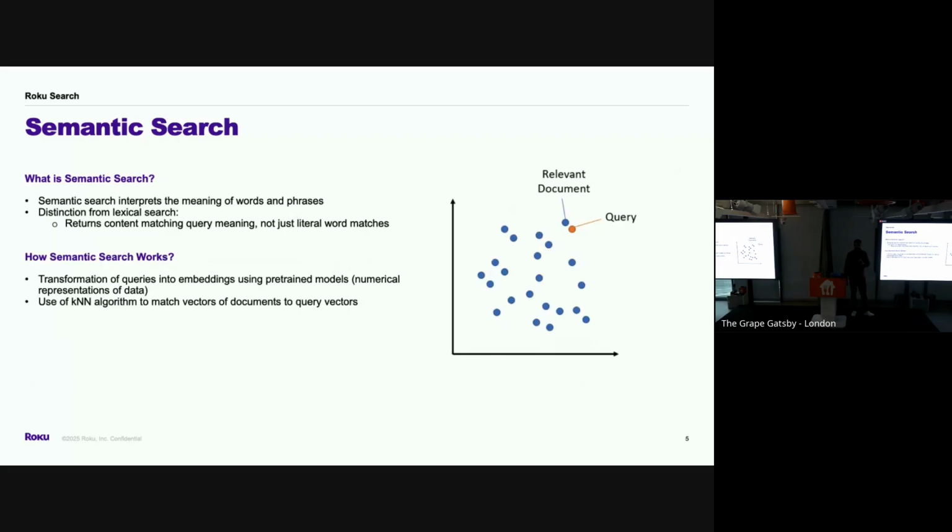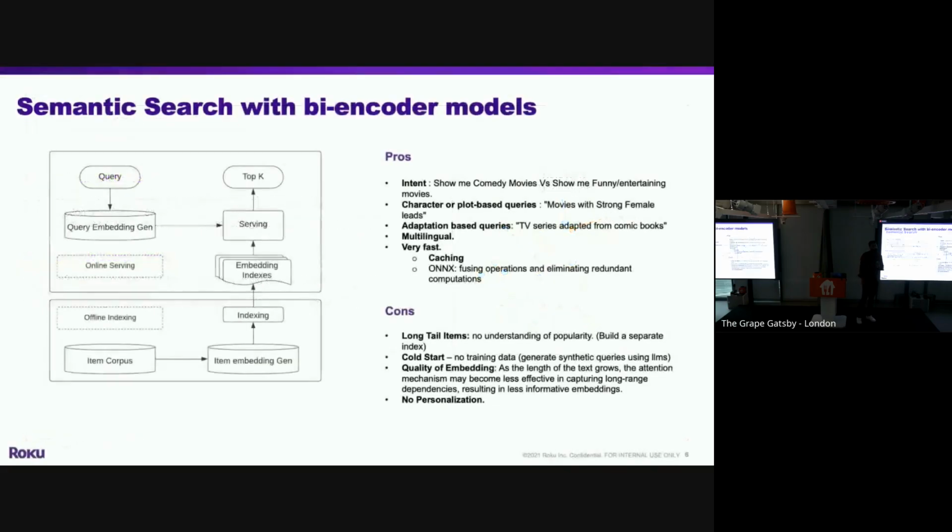Yeah, I think the previous talk was sort of based on this, so I'll not spend much time, but essentially, how do we do semantic search? We embed all the documents, and then when a query comes, we try to find the closest documents and return those documents. So how do we do it? We essentially use a bi-encoder model, where we embed all the items and index them. Then when the query comes in real time, we generate the embedding. It could be cached as well, but we embed it and find the matches.